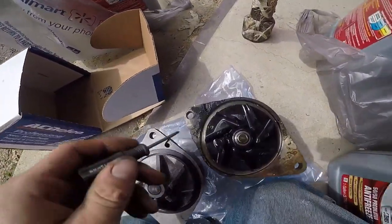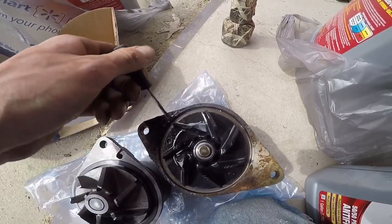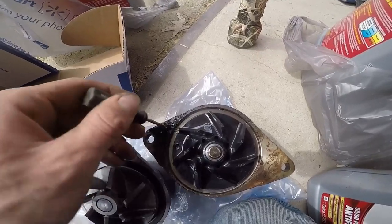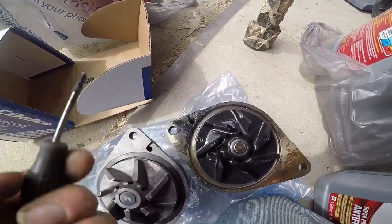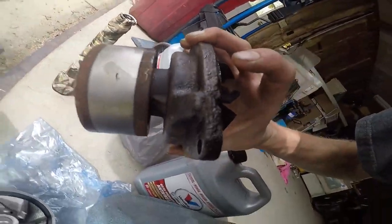Now, if it was during, it would have been a bad week, too. That was a bad thing. Man, look at this. The cog's solid. I don't even know what that was. It has to be a hole. It's just full of crap, to be honest with you. I don't know where it went.